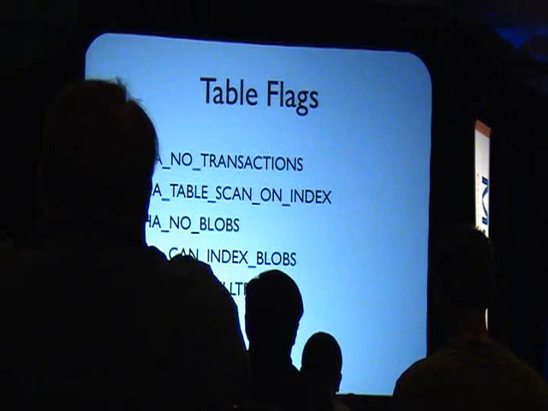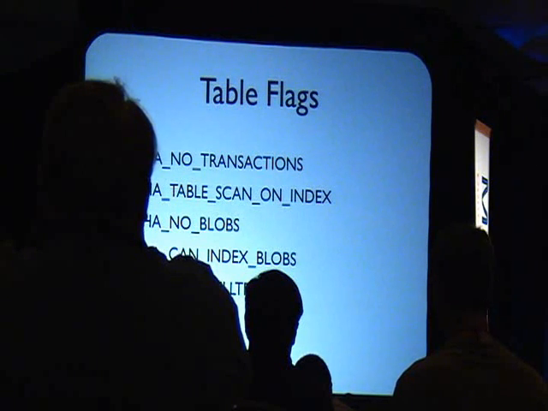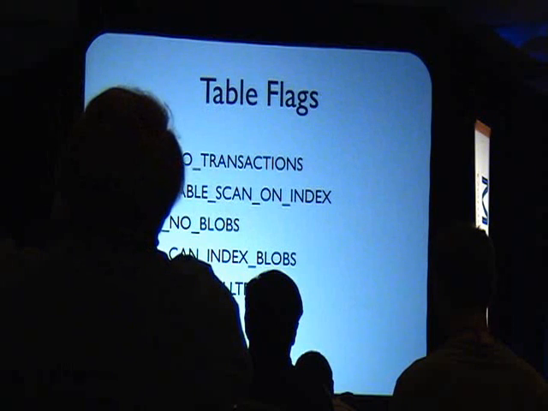Table flags, like I said, some of these probably belong more to the storage engine layer, but today they're implemented on the table. Two flag systems need to be combined. Table flags, no transactions. That means my storage engine doesn't implement transactions, so I need to declare this because we can't handle transactions if you start trying to call commit against me.